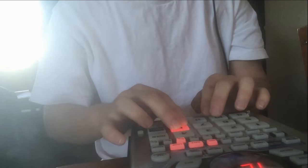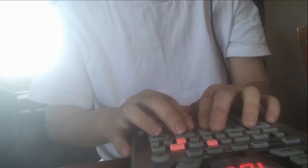And mixed with the drum with the piano loop. In order to make a loop, I'm just checking how the sound goes on. Yeah, it works well.